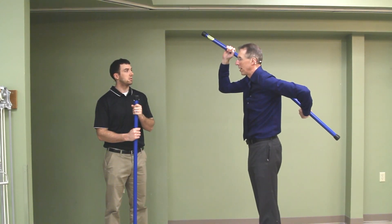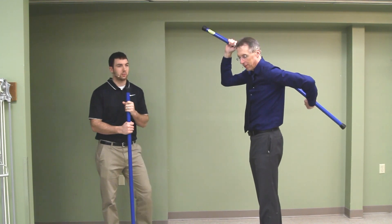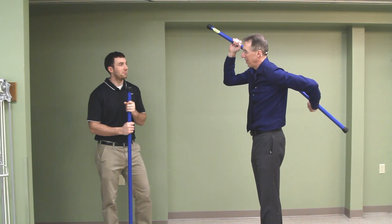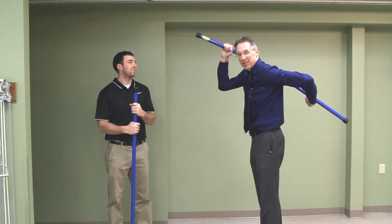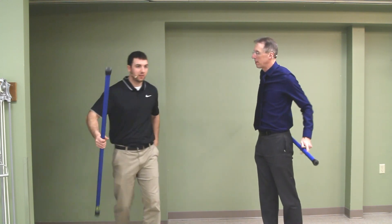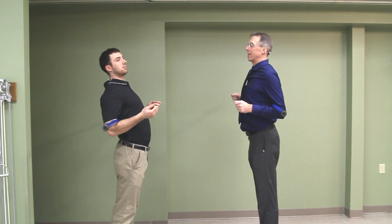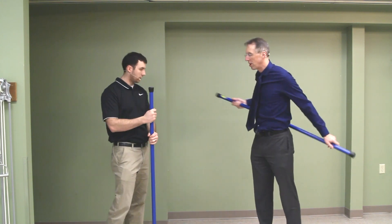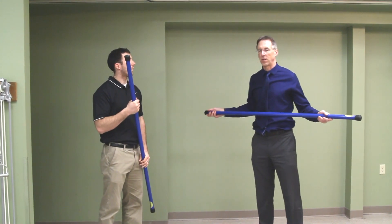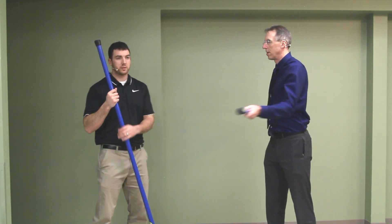Brad referred to this as a chicken wing stretch, like in wrestling. Now, that seems a little unnatural. But anyway, this is a great stretch. Then we can go to the one where you hit the mid-back — I like this one. It'll crack things up, and then you can go lower like this, and then you can do rotational stretches. In golf, these are the stretches you do to warm up.